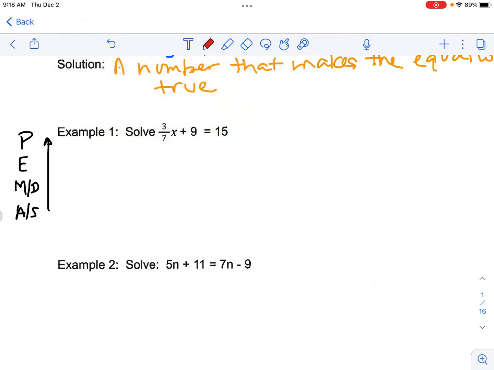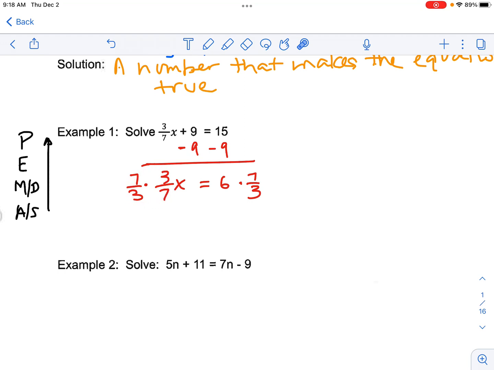So looking at this equation, I want to undo the addition first. So I'm going to do that with subtraction. And then I'm going to have 3/7 x equals 6. And then I'm going to undo the fraction 3/7. We can look at the fraction 3/7 a couple of different ways. We can look at it as 3/7 times x, so we can divide by 3/7. Or we can look at this as 3x divided by 7 and undo both the multiplying and dividing by multiplying by the reciprocal. And that's what I'm going to do. I'm going to multiply by 7/3. That makes the math a little easier on the right-hand side here.